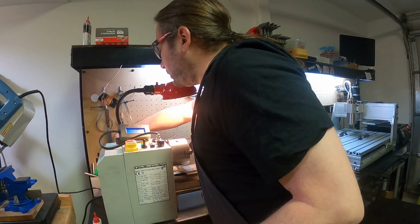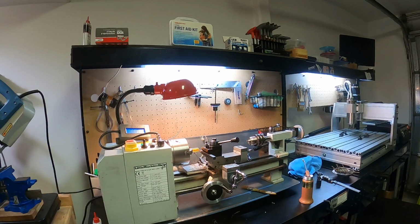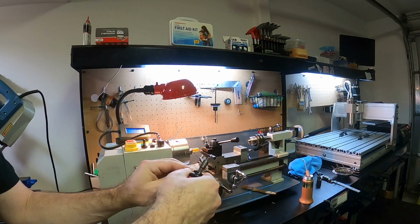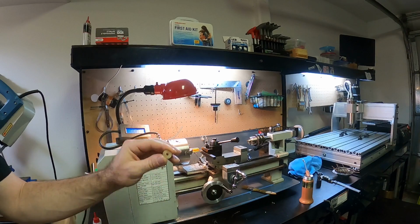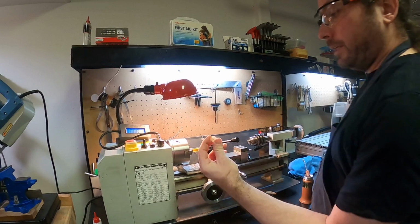Another tool that you can use for this, which is specifically for this type of a thing, are these. These are called deburring tools. So you would take it and insert it in that hole and run it around the edge, and that will put a little chamfer in the edge. It will make that edge not sharp. And it will also allow you to get a good measurement now because it will be a flush, flat surface on the outside.